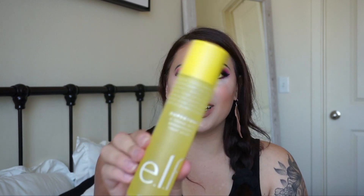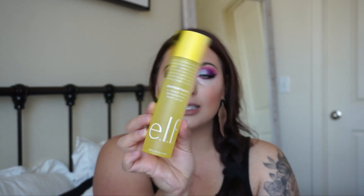e.l.f. has come out with a new skincare line and I'm so excited to try these products. They're new to me, so I wanted to pick them up. I got the e.l.f. Super Toner — a toner with brightening fruit acids, described as a daily exfoliator that removes dead skin cells. The packaging is really cute — it's bright yellow, looks a lot more luxurious than it is. I needed a good toner so I picked up the e.l.f. one.